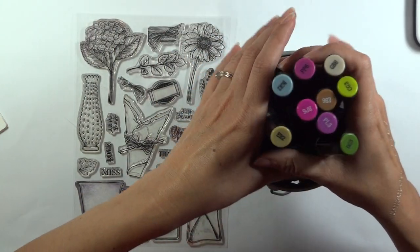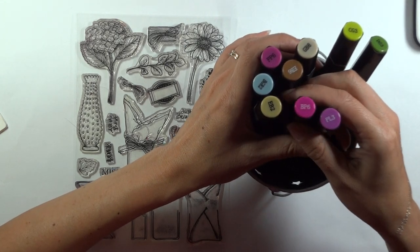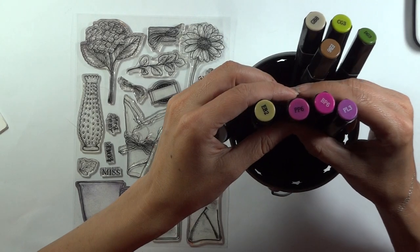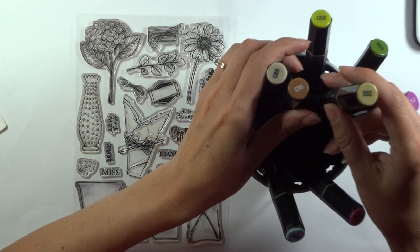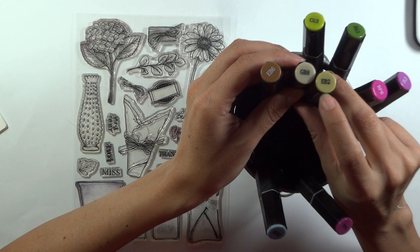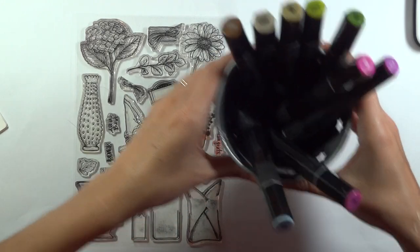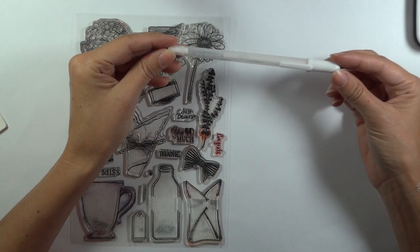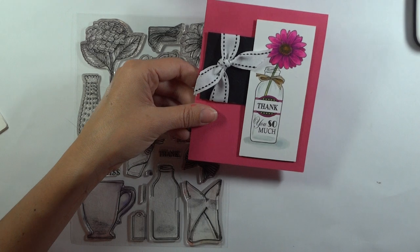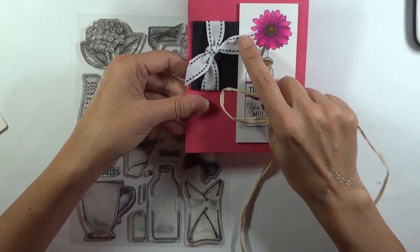I've got some Spectrum R markers that we're going to be coloring with today. I've got the CG3 and the DG3 for coloring the stem. I've got the PL3, the BP6, and the PP6 for doing the petals. I've got the BGR2 for doing my shadow. And then I have the EB2 and the GB8 for doing the shadow and the coloring on my raffia wrap. And just a little EB6 that we're going to add to the center of that flower with the GB8. You might also want to have a white gel pen — if your shadows get a little bit dark on the glass bottle, you can go over it with the white pen to add some little highlights. And instead of the stitched ribbon, I thought I had some raffia but I didn't — so now I have some, and that's what we're going to be using today.